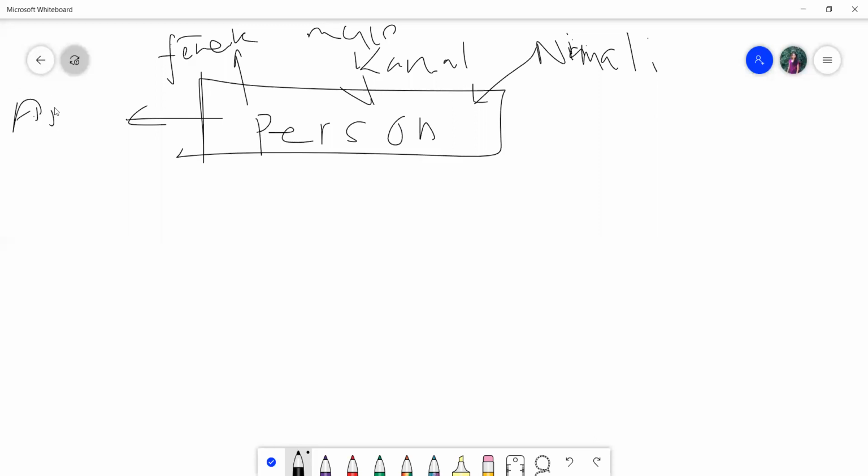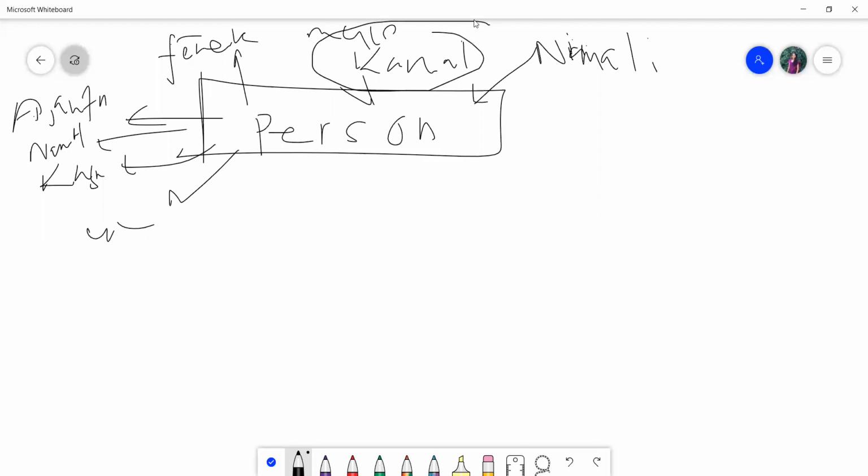Ajanta. Then another example, Namali. Another example, Kasun. Likewise, you can take any values for this entity. Okay, now this Kamal is going to marry this Nimali. So this Kamal belongs to this entity and this Nimali also belongs to this entity. So you can see the relationship between these two is married to. Kamal married Nimali.